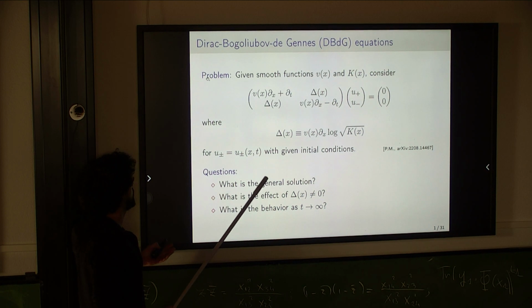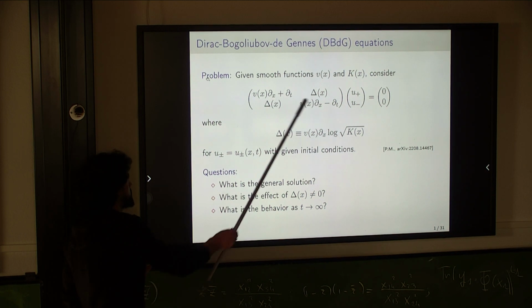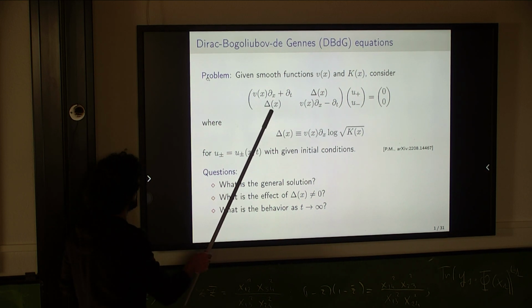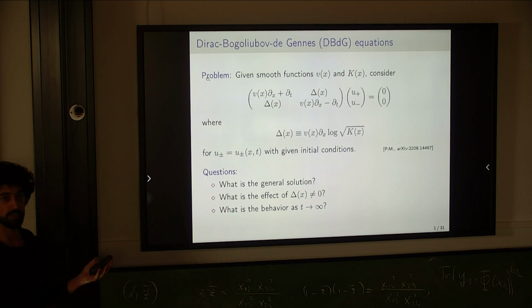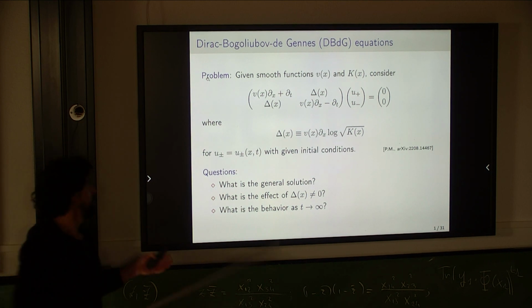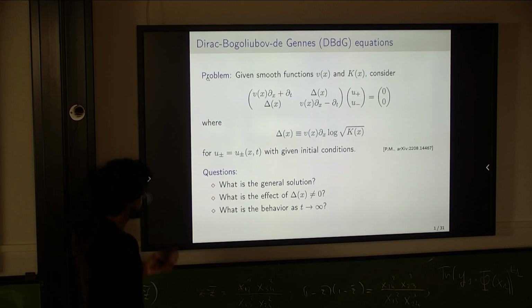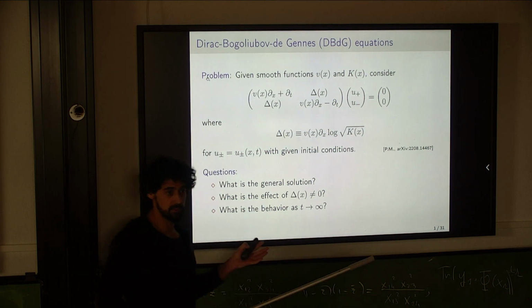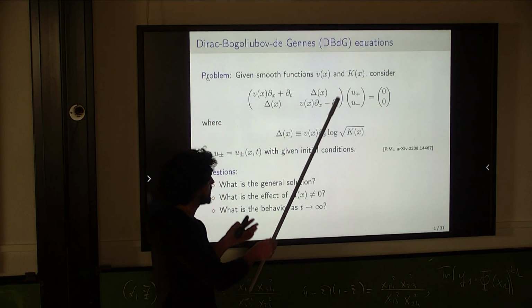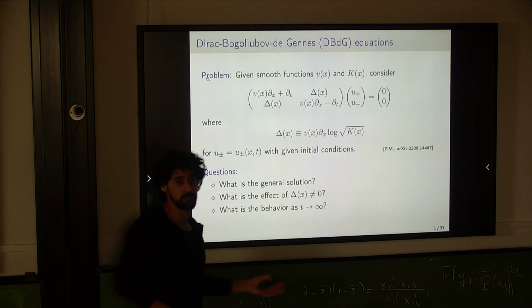And you would have some kind of self-consistency condition on the off-diagonal terms, which corresponds to the gap in those cases. Here, there is no self-consistency criterion. It's given by this external function. But one thing we can notice is that if k is constant, there is this derivative here, so this would be zero, and the off-diagonal elements disappear.